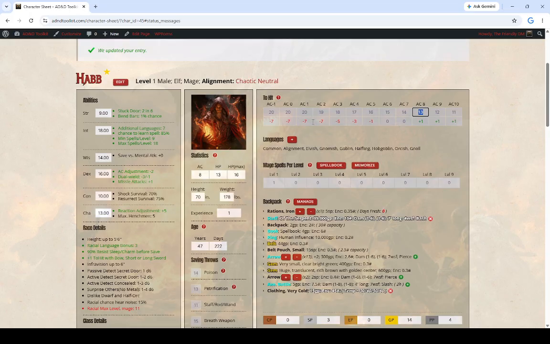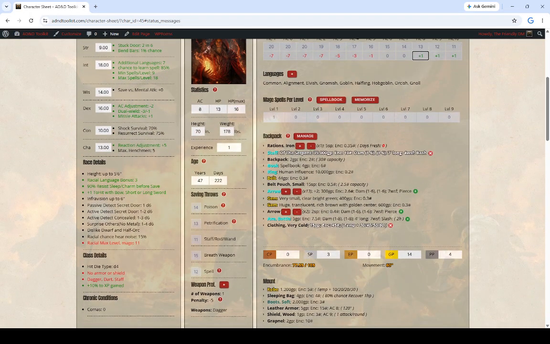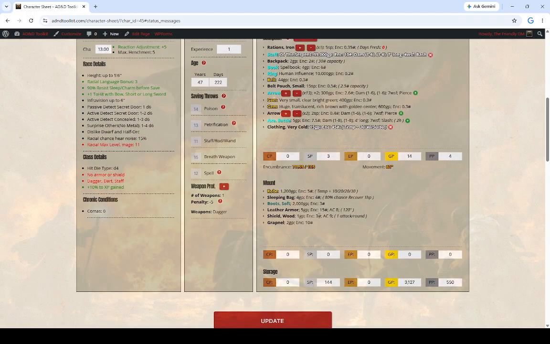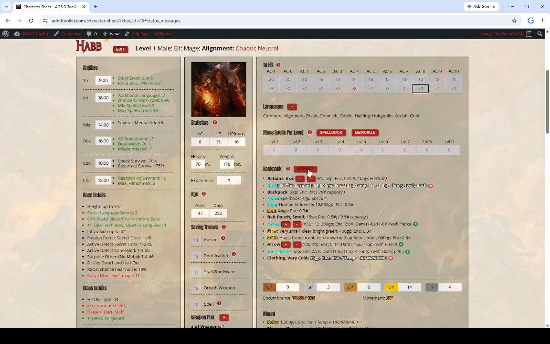So it makes it real easy to use that system when it's all tailored to the exact character digitally like it is in Toolkit. And it allows for that diversity. Right, you're going to have different pluses and minuses here. Oh, and of course, Hab doesn't have a dagger on him, so I'm going to equip one quickly.